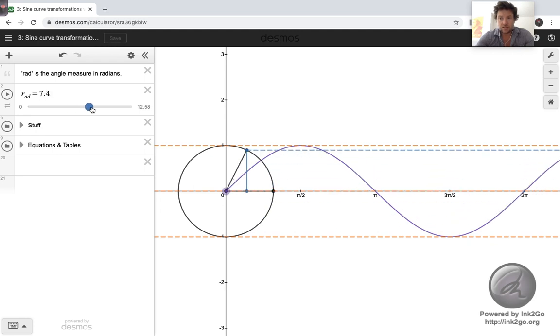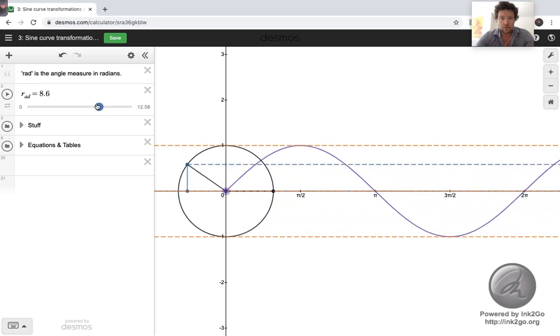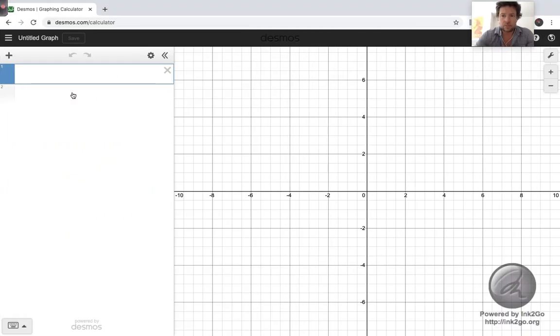On the x-axis, the input values, which are the amount of rotation around the circle, in radians in this case. And the output on the purple line is the length of that opposite side of the triangle as it grows and shrinks as we rotate around the circle. So this is a really nice way to visualize what's happening and how that curve gets created and how the function develops as we rotate around a unit circle. So this is fun to play with, and I recommend that you do it a lot until you internalize all of these concepts. So let's take a look at a little bit more here.